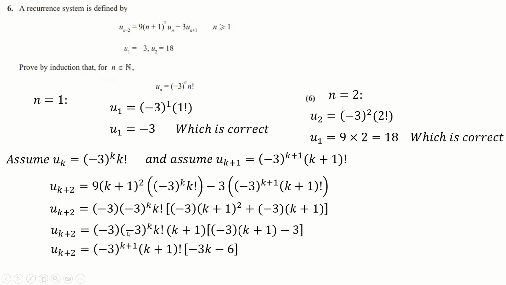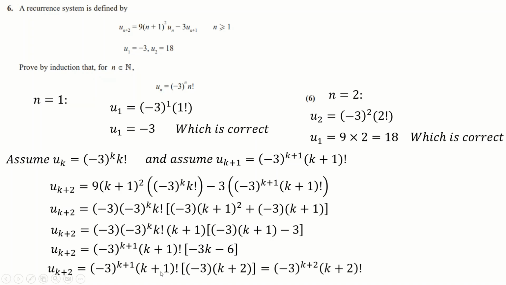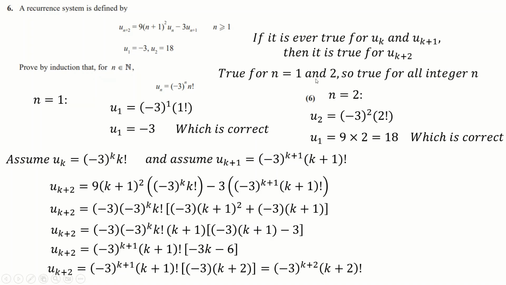And now I can just expand this out. I've also put this minus 3 and this minus 3 to the k together to make this. And also, k factorial times k plus 1 is just k plus 1 factorial, isn't it? But here, you can just factorize out a minus 3. When you expand this out, you get this. Factorize out a minus 3, and then factorize the minus 3 out into here to get a k plus 2 there, and then this k plus 2 can become a k plus 2 factorial, and you have this, which matches up perfectly, and then you give your usual spiel about how that shows that you're done, and you're done. So that's good.